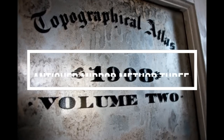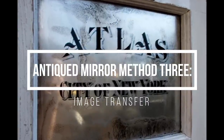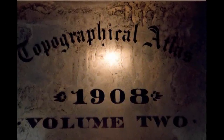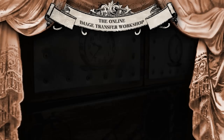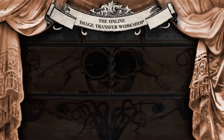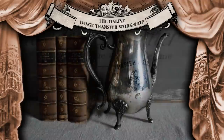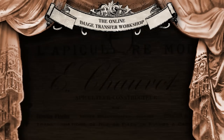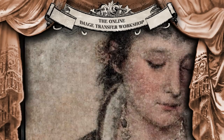Another method for making the most of this antiqued mirrored effect is to add an image transfer directly onto the outer surface of your antiqued mirror. This process results in stunning vintage signage effects. We won't be able to go into it here because it's frankly far too complicated, but if you're interested in obtaining these kinds of results and in the image transfer process in general, I hope you'll consider joining us for the online image transfer workshop. If you've ever struggled with the image transfer process, you'll find yourself in a supportive environment where we dive deep to reveal all the secrets. Alright, let's get back to the tutorial.